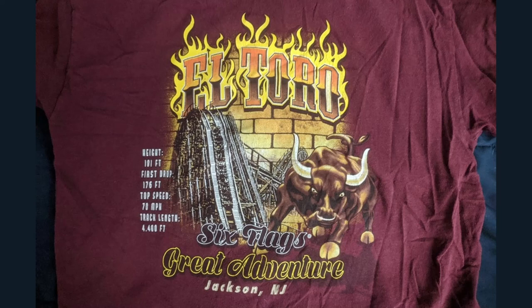One of the shirts I got rather recently that I really like is this El Toro t-shirt. Usually I don't like coaster shirts that list the stats on them — even that's a little too nerdy for me — but I don't mind in this case because it's done very tastefully and off to the side. What I really like about this shirt is how it has the ride's logo, the park name, the really angry bull off to the side, and one of El Toro's legendary camelbacks. This coaster shirt is really nice looking.